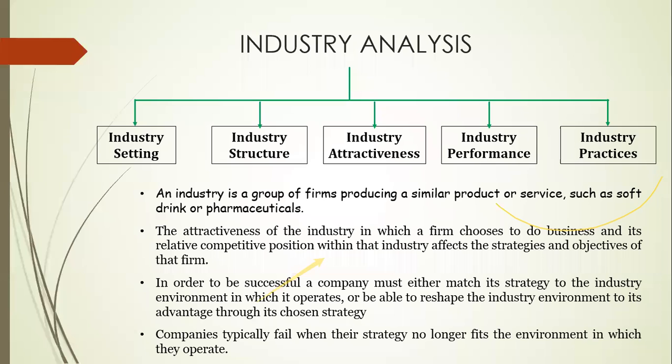Similarly, in order to be successful, a company must either match its strategy to the industry environment in which it operates, or be able to reshape the industry environment to its advantage through its business strategy. So, in order to be successful, a company needs to match its strategy to the industry environment. If it is able to match its strategy to the industry environment, then we don't have any problem. Or else, it should reshape the industry environment to its advantage through its chosen strategy.